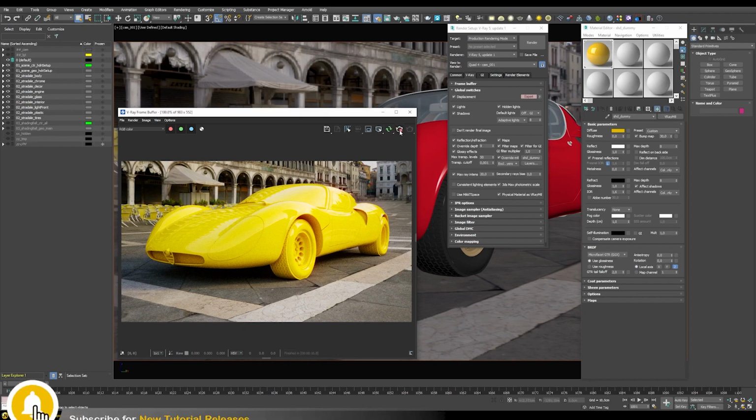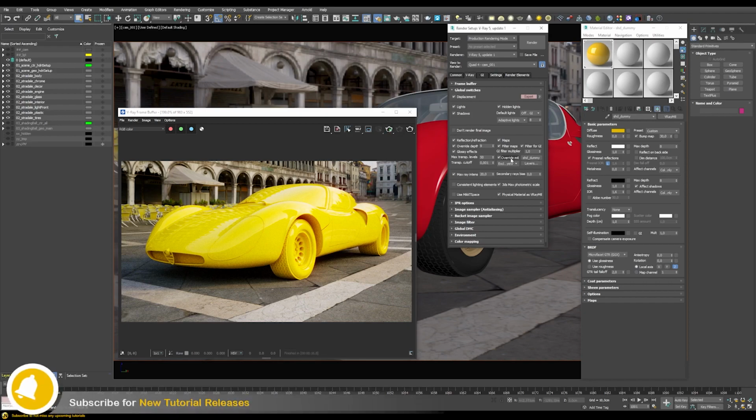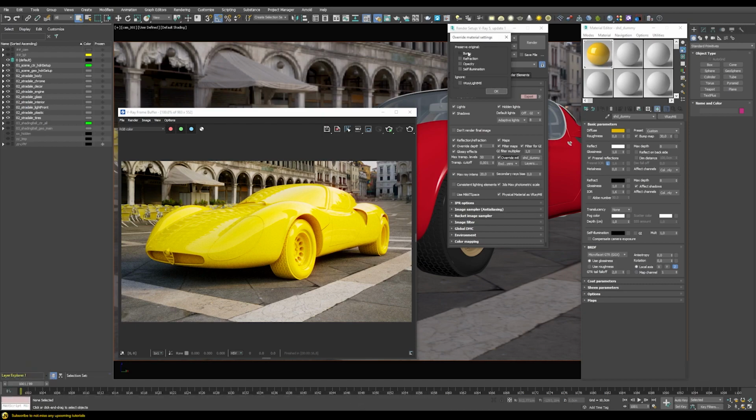So let's stop this one right here. Once you click on this button in here, you have an option to choose different properties that will be preserved. For example, we will preserve the bump, the refraction, the opacity, the self-illumination, and we'll also ignore V-Ray light materials for the headlights here. Once we start the rendering again, we can see that certain properties of our original material, like the windshields or the glowy parts of the headlights, are preserved. We can get a much nicer representation of our original car without losing all of these properties.